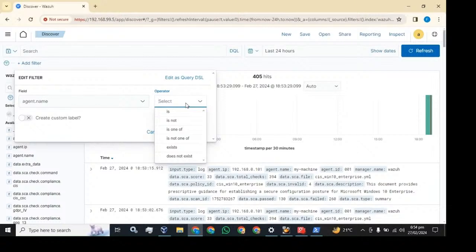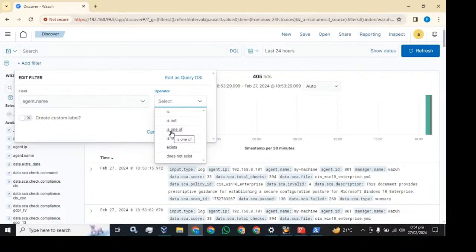For example, if you want to see the logs for only a single agent, you will select "is". If you do not want to see any logs of a particular agent, you will select "is not".